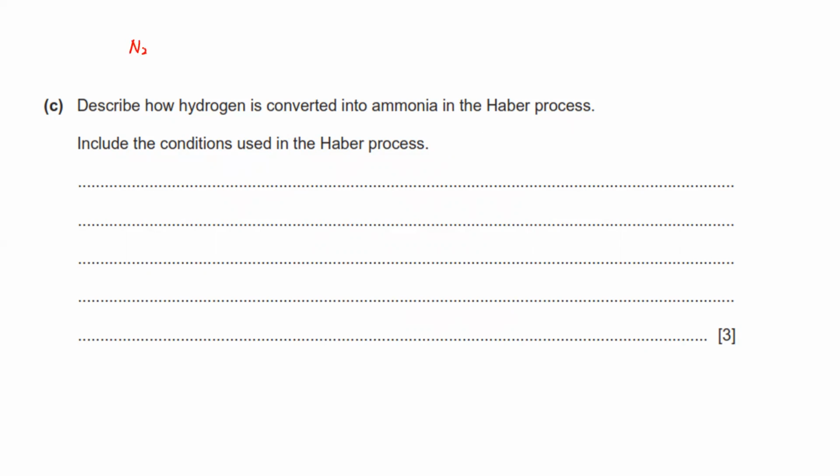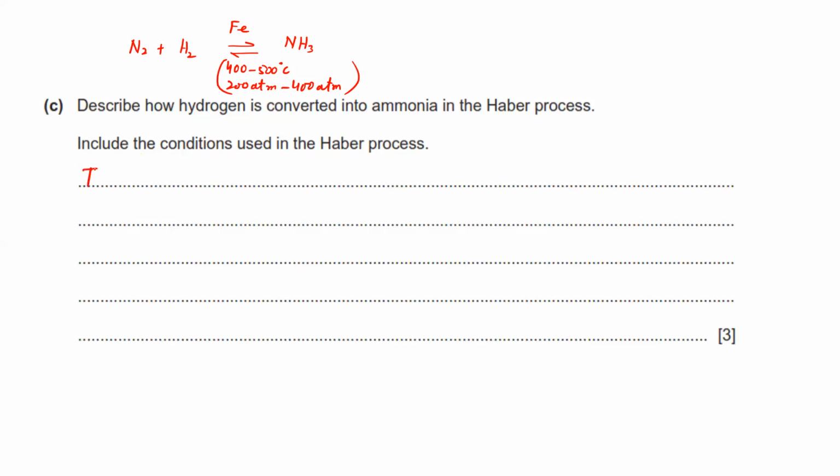So the Haber process is nitrogen plus hydrogen. It's a reversible reaction that forms ammonia in the presence of a catalyst that is iron. The temperature range is somewhere 400 to 500 degrees C. The pressure is somewhere around 200 atm to 400 atm. So this is the overall equation we remember. Okay, and all the things we have written here, we have to write it out. Remember, this is a 3-point question, so we have to make sure we write 3 of these conditions properly.